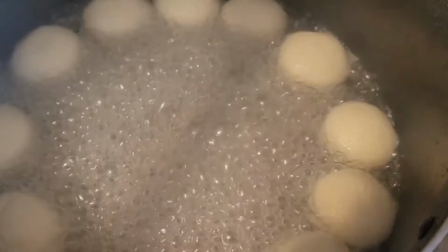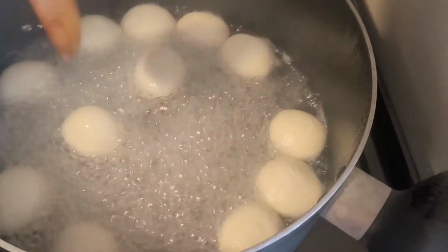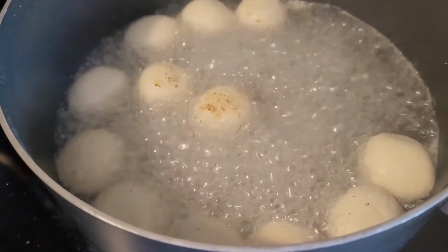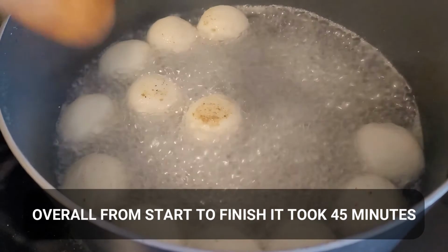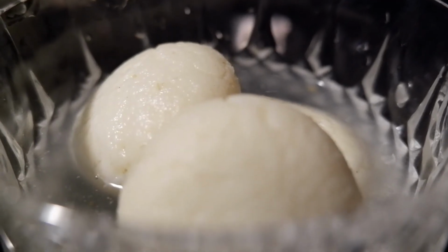So let me open. Now you see the cottage cheese has increased in size, and let me add some cardamom to this. The cardamom goes in, and I will just allow it to sit for a while, and the Rasgullas are ready.